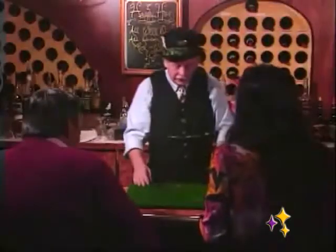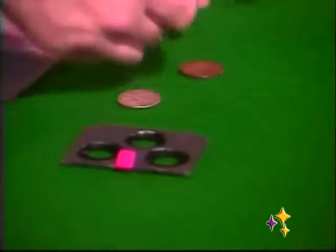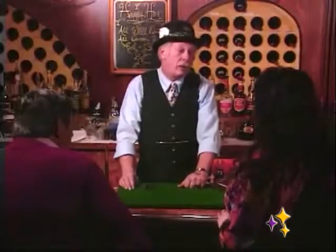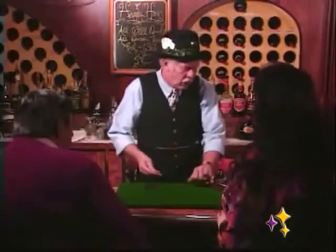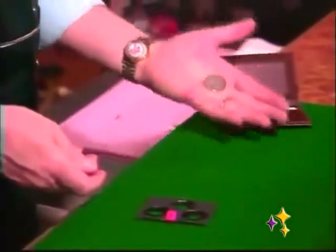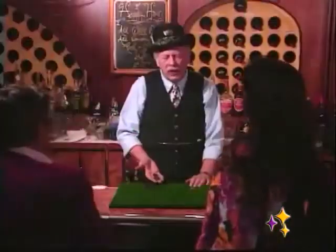I'll let you look at the coins, okay? Here's the idea: take one of the copper coins and the Australian penny and the half dollar and put them all in my hand, okay? Then, to reach into my hand, I'm going to take out the silver coin. This is actually metallurgy more than anything else. If I throw the little silver coin over here — notice, in particular, I wear a silver ring. What happens is the silver ring attracts the silver coin back and leaves the copper coins over there. Was that too quick for you? Yeah. I thought so.